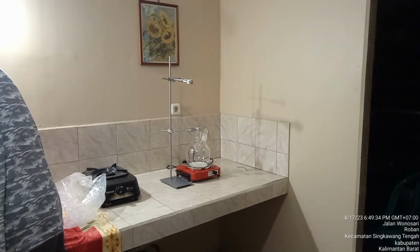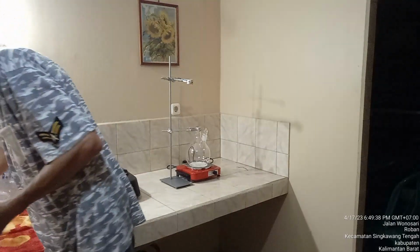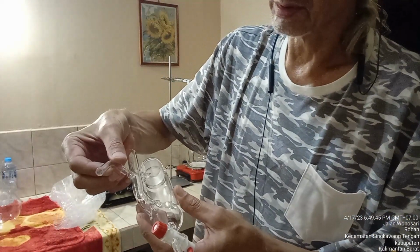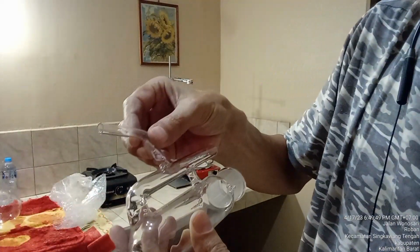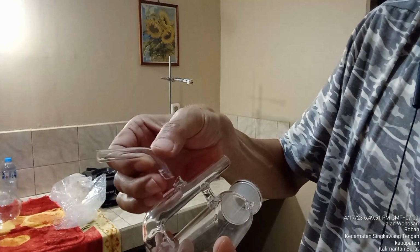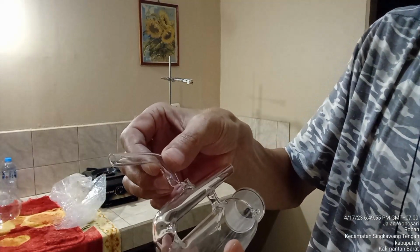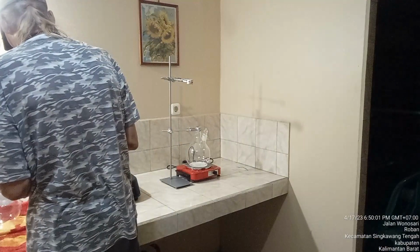This we have. So, this part is broken, but the seller already promised to send a replacement. It's quite complicated to put them together because this is just one part. But okay, we'll try to handle it.